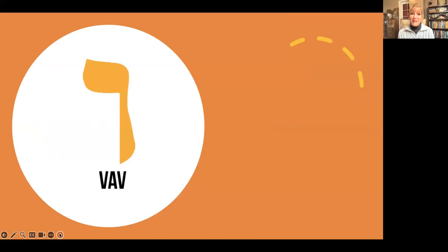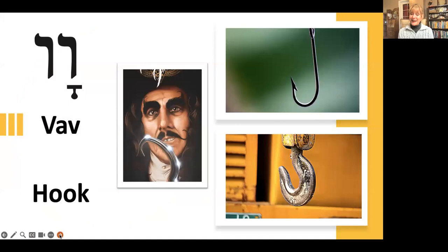Hayom, we will learn about the Vav. The Vav says V. Sometimes it can say U, but that's another lesson. Most of the time, the Vav says V, like a V sound. Interestingly enough, the Vav says V and is the first letter in the word Vav, which is how we say hook in Hebrew. So there's Captain Hook, but we could call him Captain Vav.